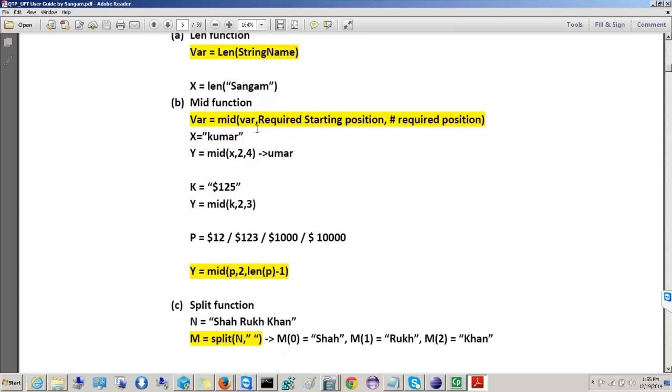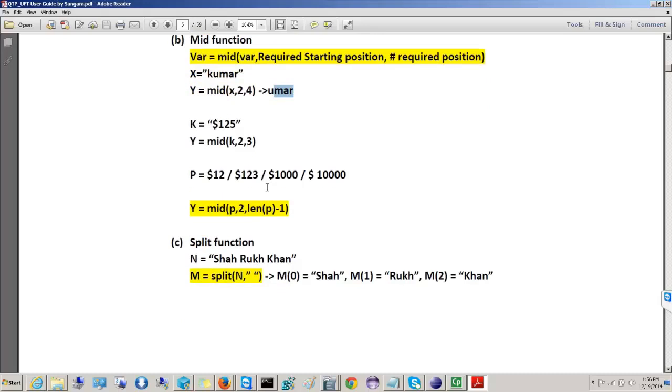And mid function. Normally in Java we have used many string functions, but in VB only a few are there. So the mid function is normally used if you want to capture the middle of a string. You use the mid function with the starting position, the number of required characters, and the variable. So mid, what string you want to pass, Kumar, starting from where, and number of characters from there. So basically it will start from U and take 1, 2, 3, 4. So UMAR will be returned. So that is basically the mid function.